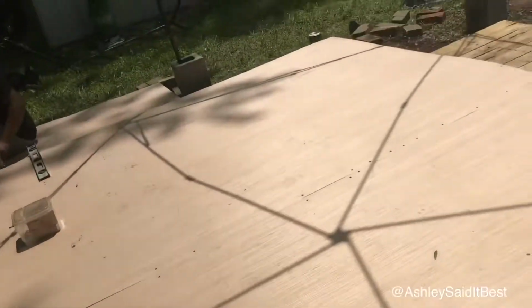So you can see some of my mistakes. Like right there where there's a whole bunch of screws is because I kept missing the studs. I was kind of flying blind. I didn't take the time to measure because I lost my measuring tape, but this is what we're looking at. Right now, all I really have to do is get these edges done. I got the insides done first, but I'm gonna get these edges done and get the 2 side pieces screwed in. Batteries are gonna charge up, and then I'll take it from there.